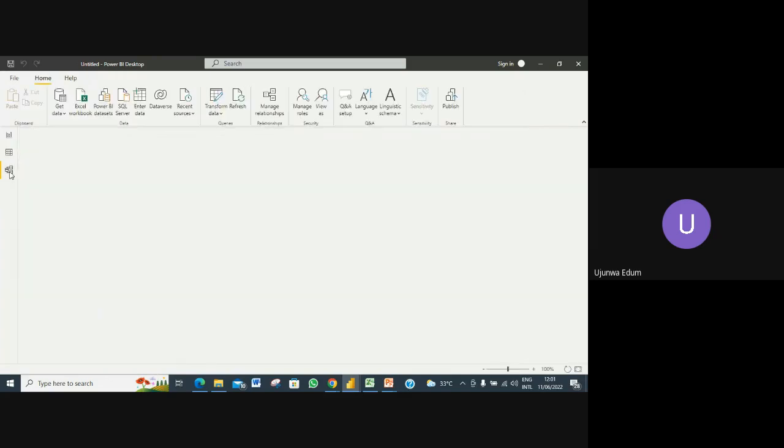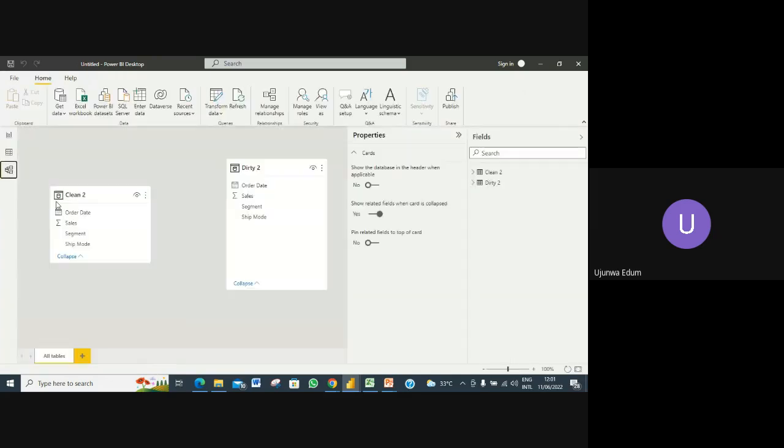The third one is model view or relationship view. This is where, assuming you are importing more than one table, and when I say table, I mean rows and columns, or you are importing data from different data sources, not only one data source, they should be related. I know I've talked about that.